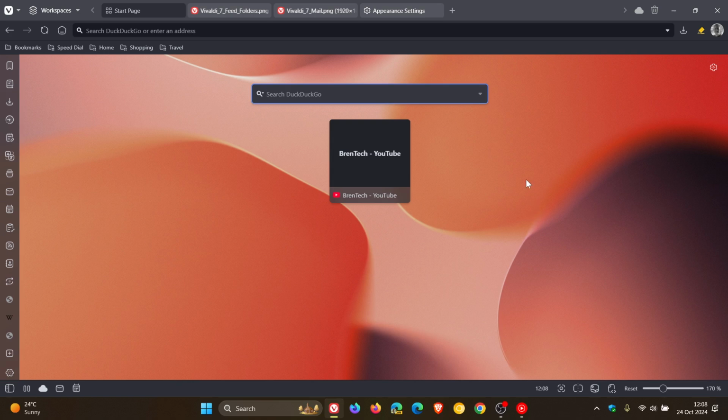Then, of course, we've got floating tabs. Here we go, which are more rounded, and they are now giving that hovering floating effect above the actual frame of the browser. And I must admit, the rounded tabs look more predominant over on my Windows 10 device, where I also run Vivaldi for the purposes of this channel. So I'm not really seeing the new very rounded tabs on my Windows 11 device, which I'm now recording on. But they are rounded, and I have seen that over on my Windows 10 device and also give you that floating appearance.